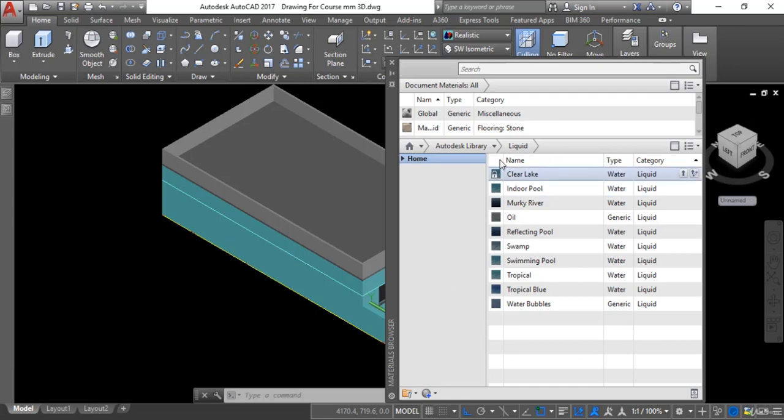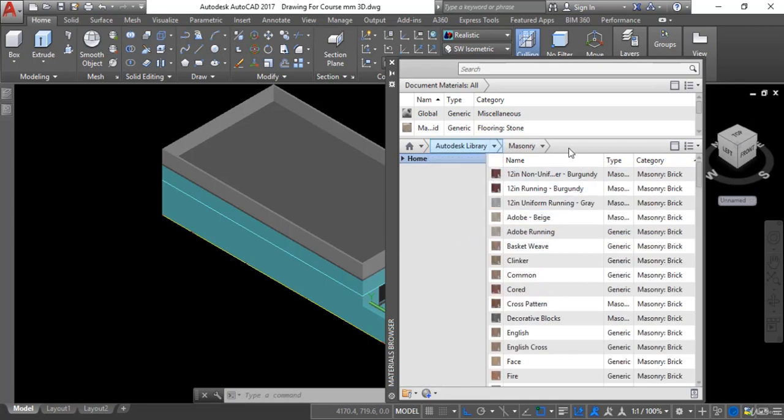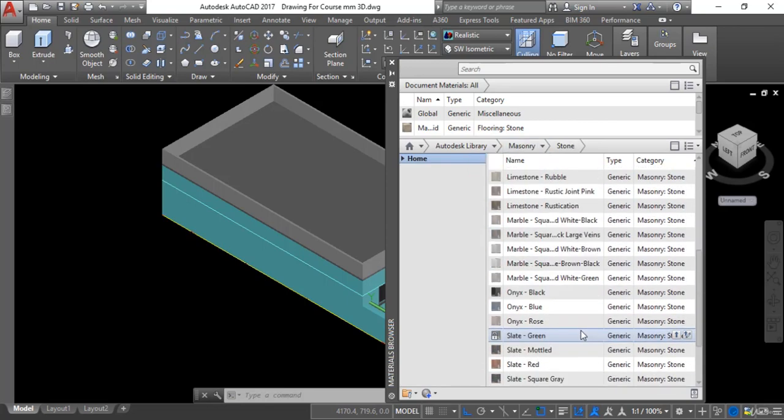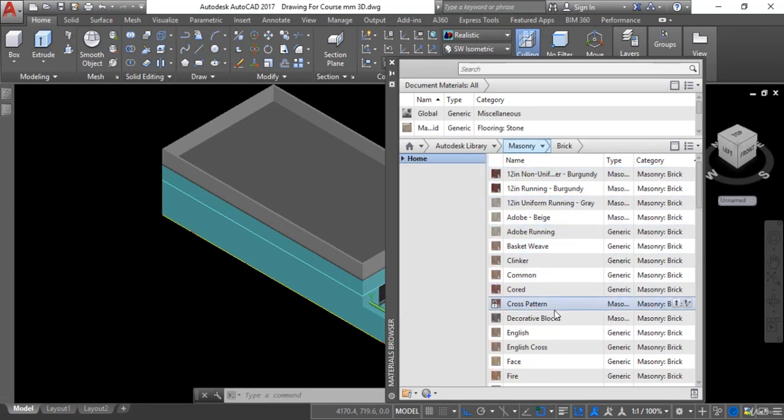Now from here I can choose any of the categories. For example, I want to choose masonry work here. I will click here to activate this one. Now here you can see a bundle of options regarding masonry, and in masonry there are three types: bricks, CMU and stone. If you need bricks, for example, you can select bricks from here. If you need CMU or stone, you can choose from here. You can see the options are going to change. Right now I need bricks, so I will click here to activate bricks.